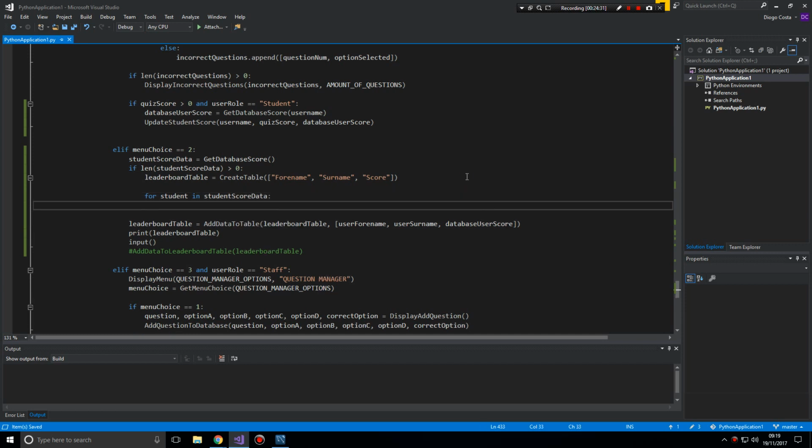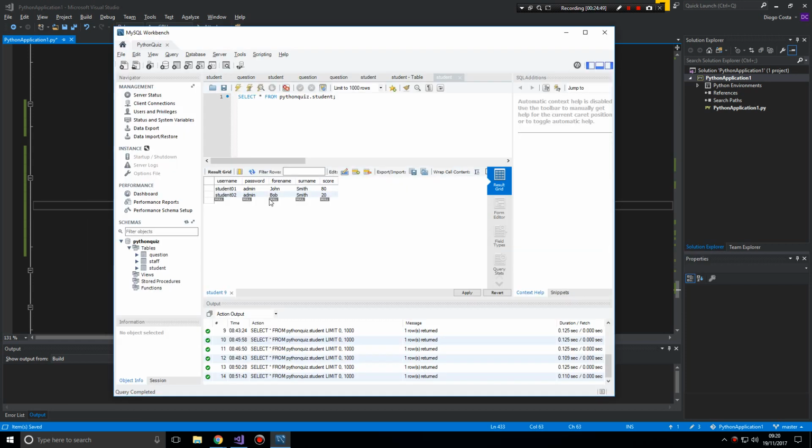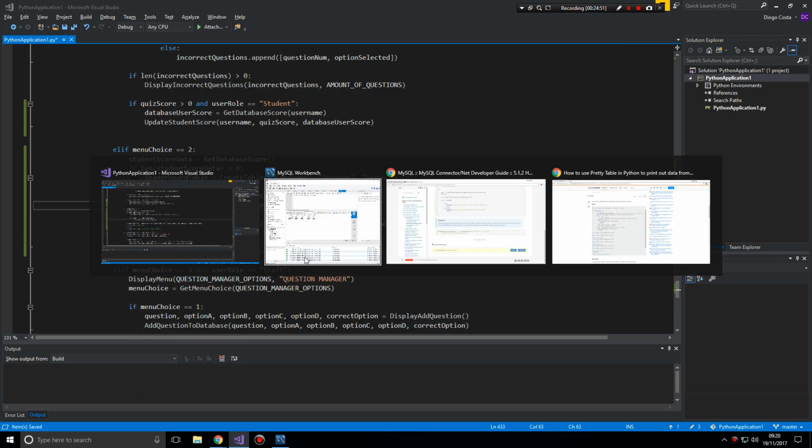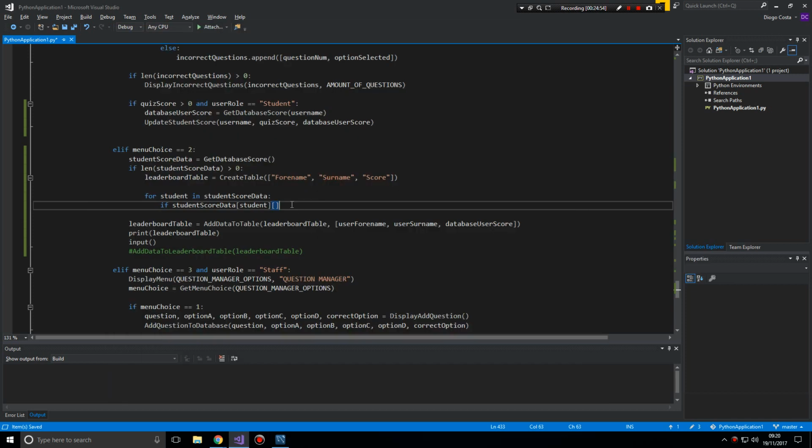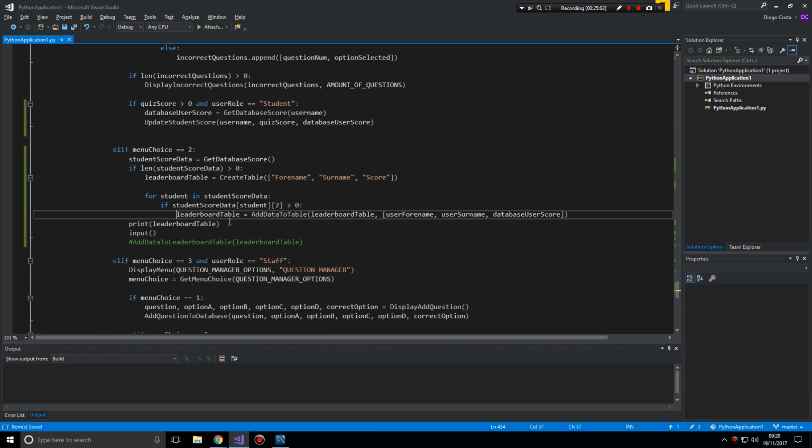And so here we're going to say if student score data student, and this is 1 2 3, 0 1 2 2, so that should be the score there, is greater than 0, then we add the data to the table. How about that?